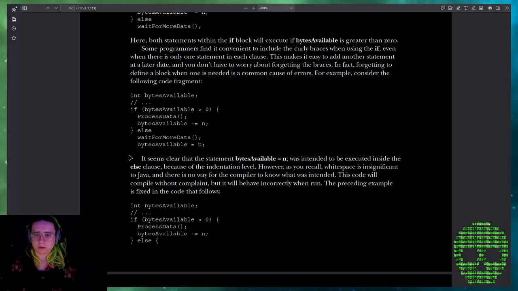However, as you recall, white space is not significant to Java, and there is no way for the computer to know what was intended. This code will compile without complaint, but it will behave incorrectly when run. The preceding example is fixed in the code that follows.